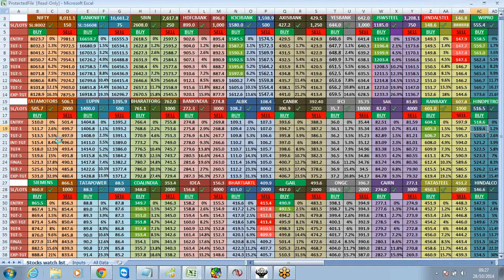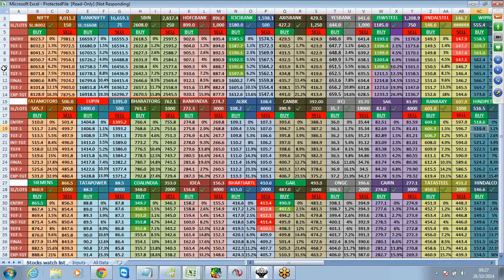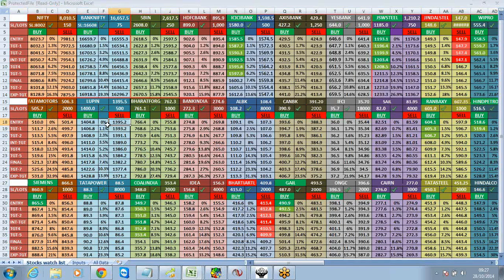So that ends. So JSWSTEEL, we had a buy call that's still continuing. So now it is at target 4, and JINDALSTEEL has met its intermediate target. So LUPIN actually has hit a stop loss now. So 4 rupees, LUPIN 250 lot. So 4 into 250, 1000 rupees is your loss here on LUPIN, but we have a sell call here right now. We can take up that call.